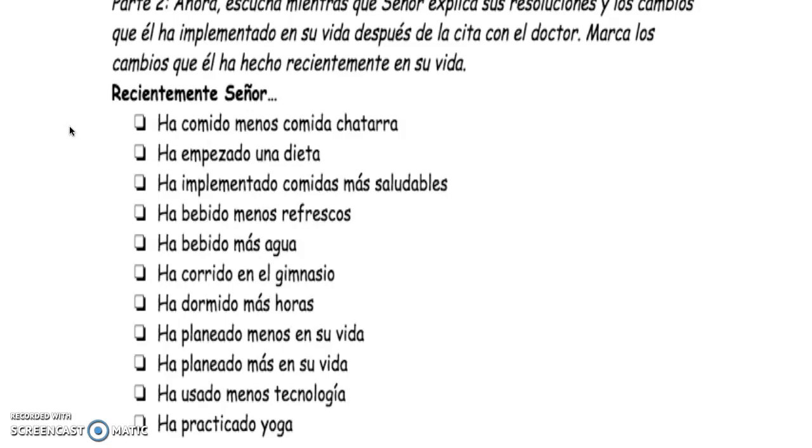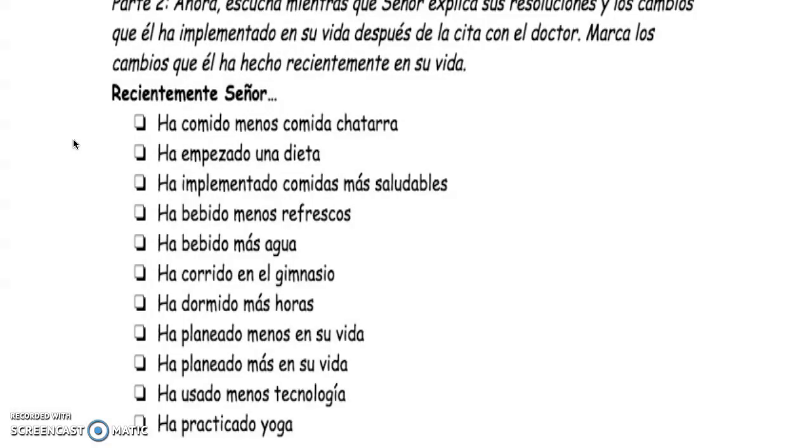Then I did a slight presentation where I talked about actually what I have done to improve my health. So I gave them this. This is an identifying interpretive activity, where all they had to do was listen to what I was saying and check off the ones that I did. So it held them responsible for what was going on instead of just mindlessly listening to me. They actually had something they had to do with that input.